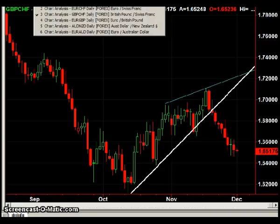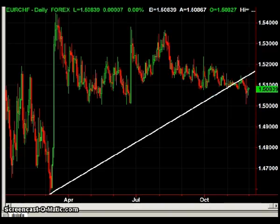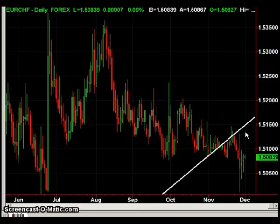So moving forward, the next chart is the Euro Swiss, and we can see that this previous support line, which has acted as resistance over the past several sessions, continues. We did have this wild candle here, and I did mention on the forum when this did occur to exit all positions in the pair and just stay on the sidelines. And again, I've been reticent to place any trades in this pair because of the fundamental news affecting the pair.